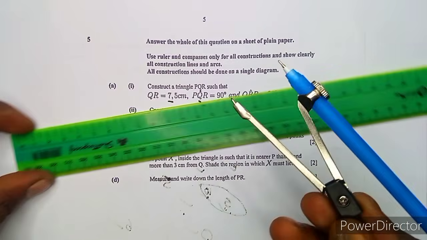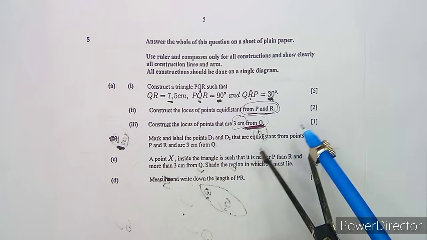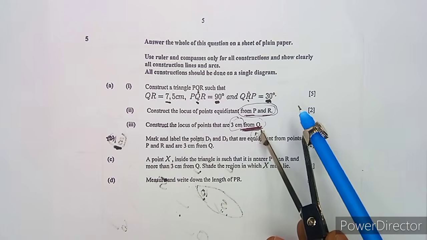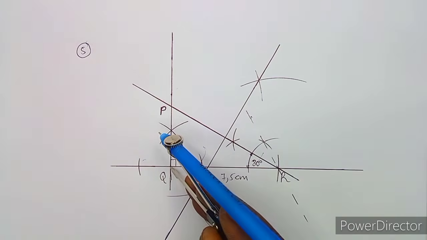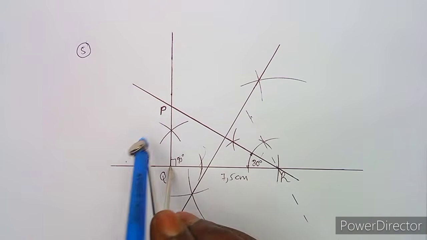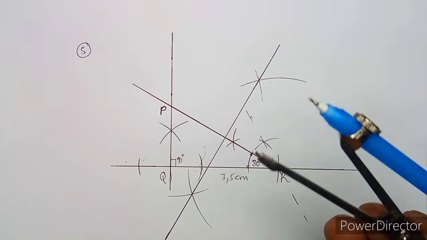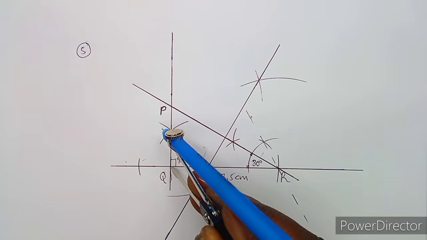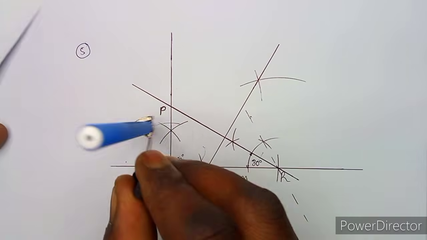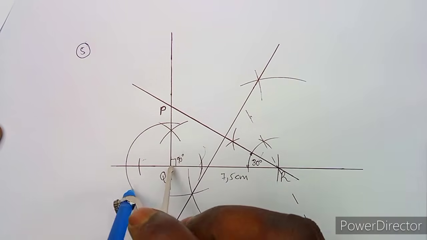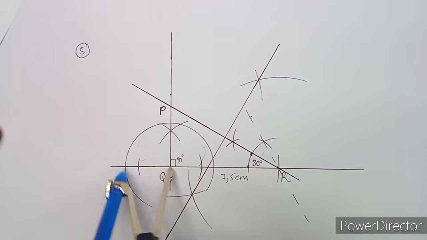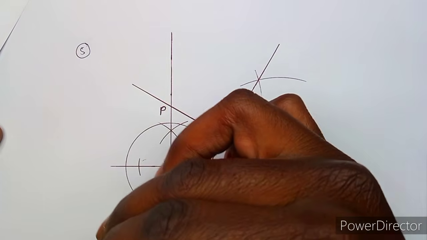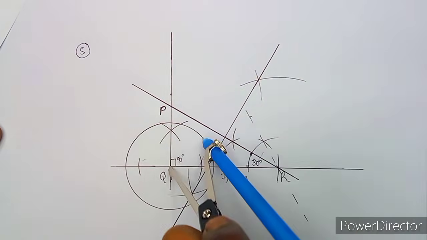So with these 3 centimeters, I'm not going to change it. I'm going to work with it. So we said we are going to construct 3 centimeters from Q, which is a circle from Q. All right, so this is our Q here. Point at Q. Then you draw with that 3 centimeters that you've measured. So definitely the moment you construct from Q, you are going to have a circle that is from Q. Q is a point. So that is what you're going to have, guys, in this case. So just like that.